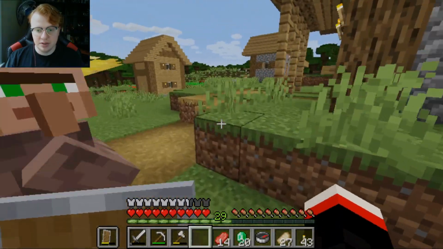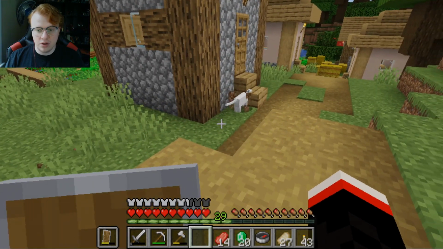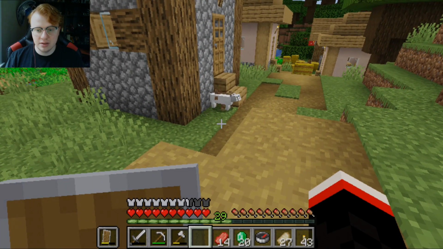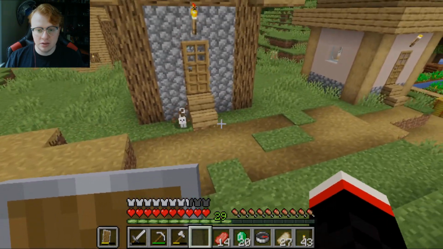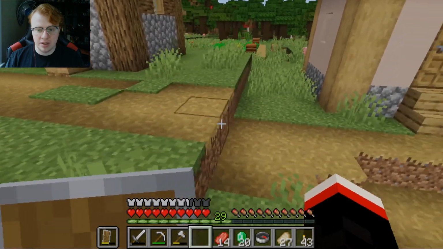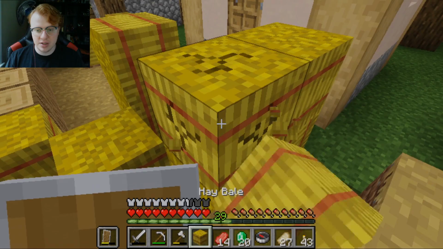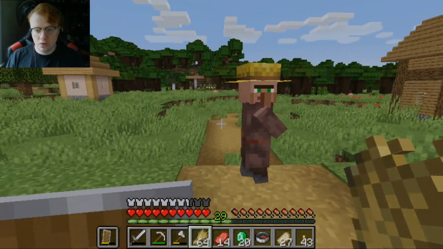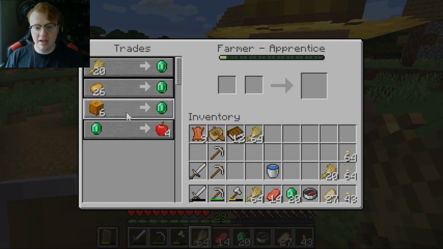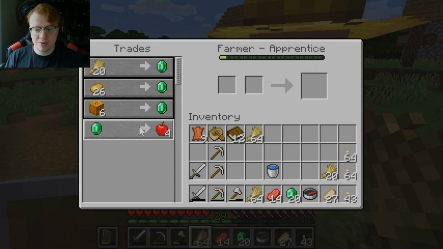But, having gone to this village, all white cat. It's okay, little kitty. We're not gonna scare you. We're just gonna steal more of your master's hay. Hey, hey, hey. Where were you? Aha! He has leveled up to apprentice. Now we can trade him emeralds for apples.